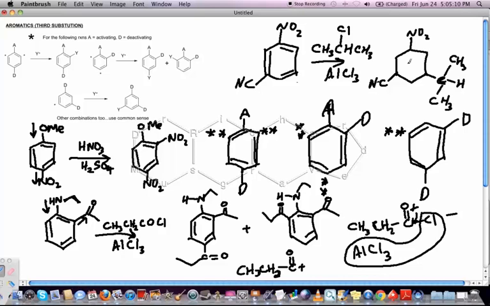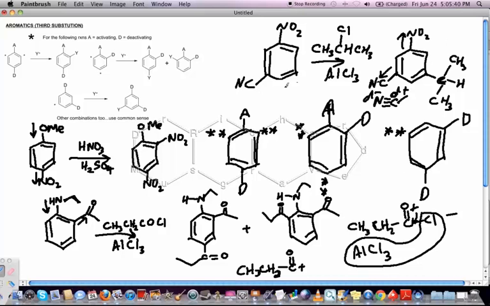Alright, I've already described why NO2 is deactivating. Let's look now at why CN is considered to be deactivating. Now if you look at CN, it's actually C triple bond to an N, which means that that's going to be delta minus, which means that the C connected to it will be delta plus. So we know that that's sucking electrons out of the ring. We already know that NO2 sucks electrons out of the ring because it's got a positive charge on the N.